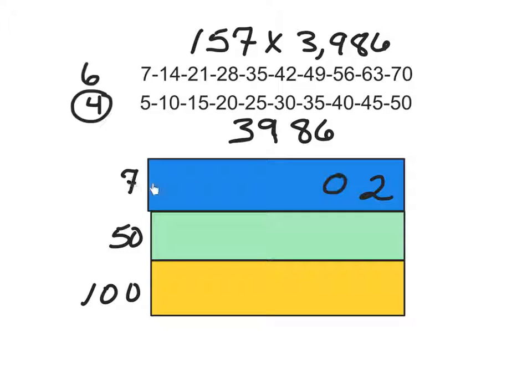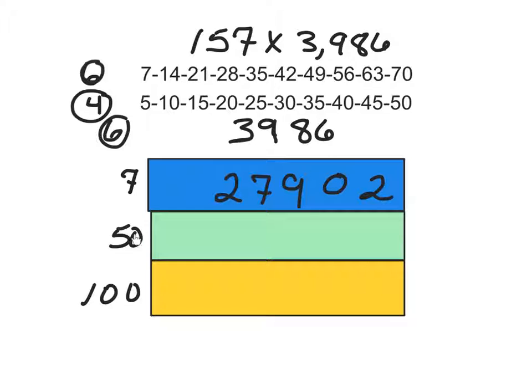Next, I've got 7 times 9, which gives me 63. Plus this 6 here will give me 69. I'm going to drop the 9, carry, whoops, I got to circle that 6, and then carry the 6 and move along, my friends. 7 times 3 gives me 21. Plus this 6 here will give me 27. I'm going to drop the 7 and the 2 because I'm all done with this area box right here.